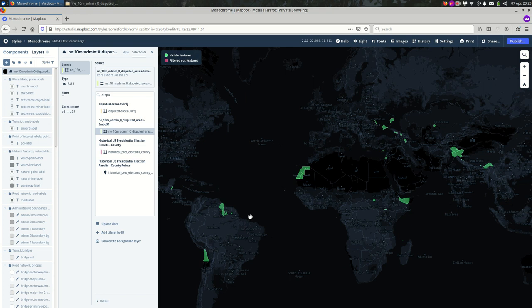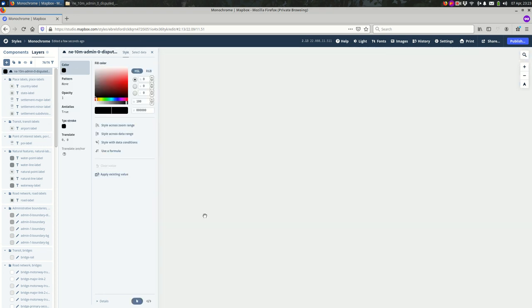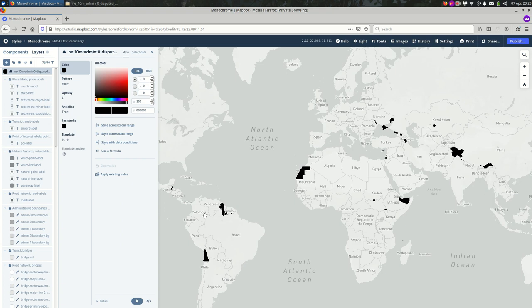Do I want to fill these disputed areas like this? Probably not precisely like this. I might need to tone this down a whole lot. That's an option for sure. I could get rid of the stroke also, or tone down the stroke a bit. Often with disputed areas, though, we're looking at the outlines of those. So maybe a fill doesn't make as much sense here. Maybe I want an outline.